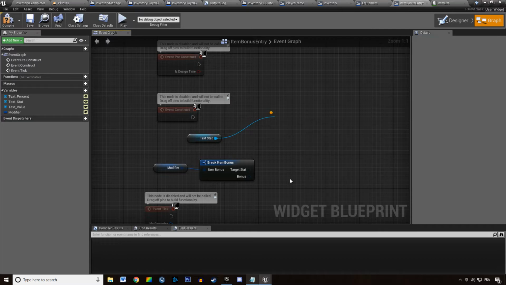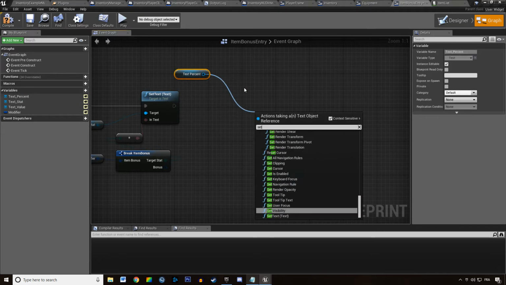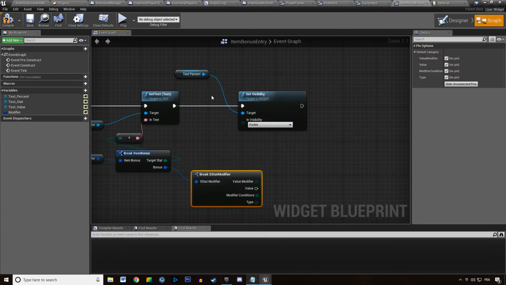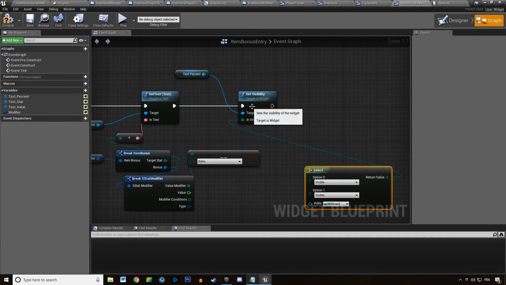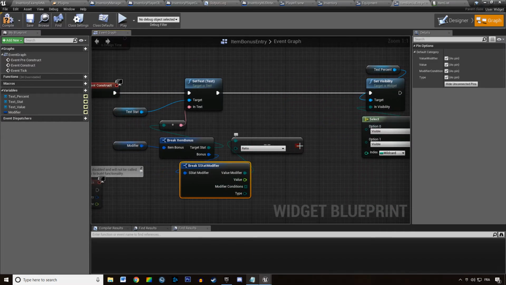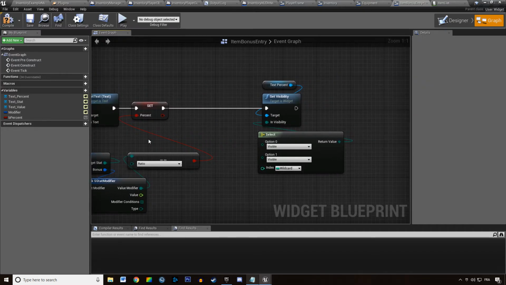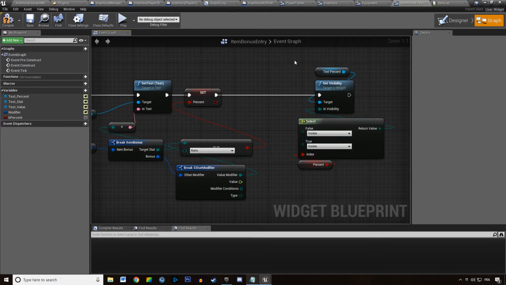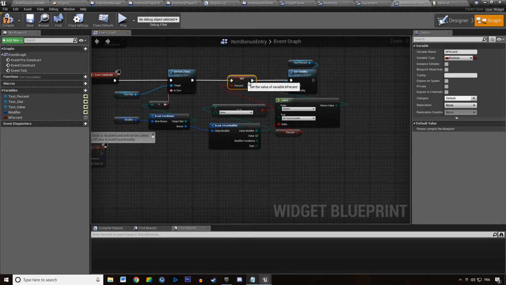Text stats, we want to set text to the stats. Enum to name, enum to text, like this. And text percent, we want to hide this if it's not a percentage. So if the value modifier is equal ratio, we want to select. And we actually want to promote that to a variable called b%, because we're going to use this to multiply the value to display a real percentage and not just a ratio, like this. So if it's a percentage, the text percent is going to be test invisible. If not, it's going to be hidden, like this.